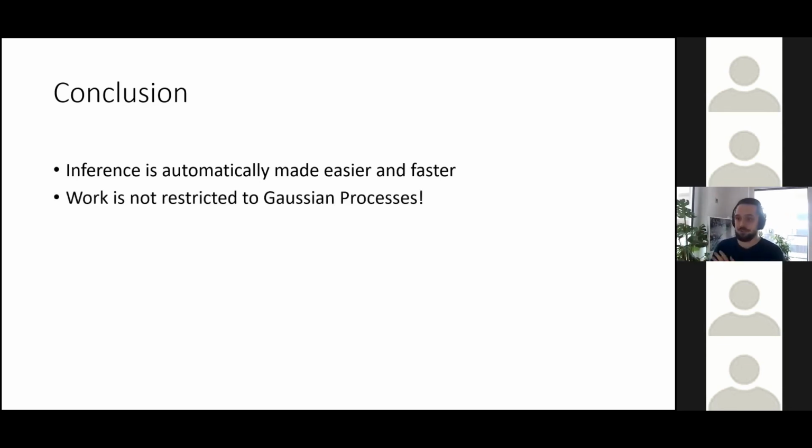This work is not restricted to Gaussian processes, because all I wanted from the start was to have a Gaussian likelihood. So if I have a Gaussian prior, this is also conjugate, or conditionally conjugate, in this work as well. And we're working on a journal paper, which should introduce the concept of making some kind of Gaussian bridge, where you not only augment the likelihood, but you also augment the prior. So you have two augmentation variables, but then you have your Gaussian prior and your Gaussian likelihood, so you can connect them and get everything you want done. I have a quick proof of concept using some kind of Student-t processes, but not really, and this works pretty well.